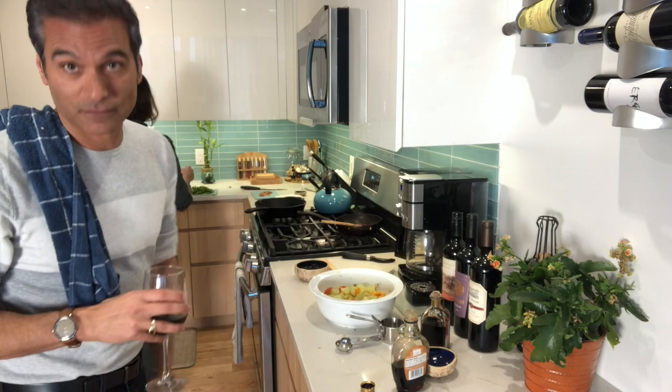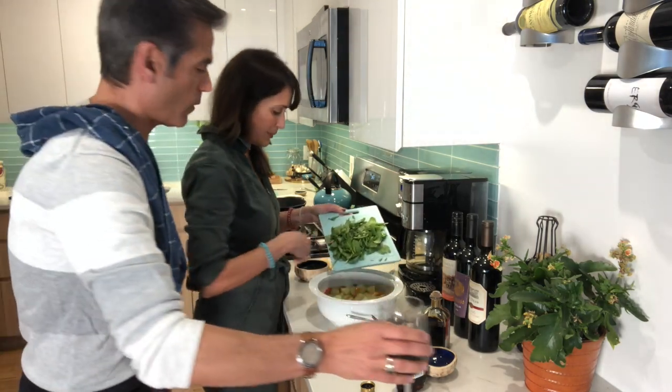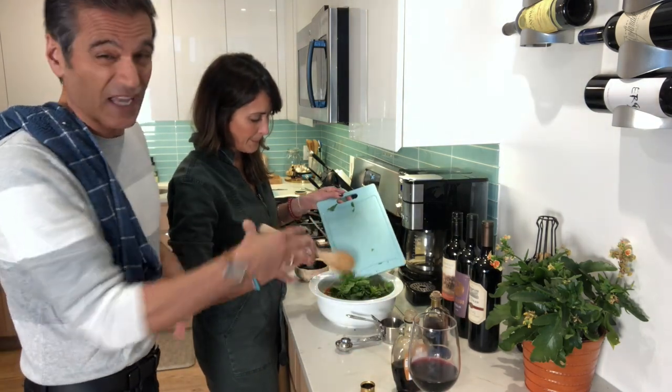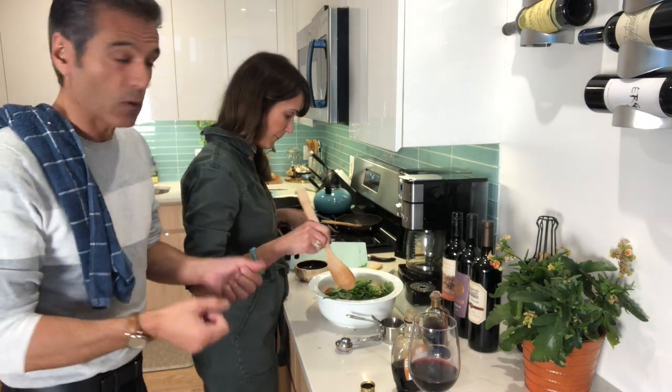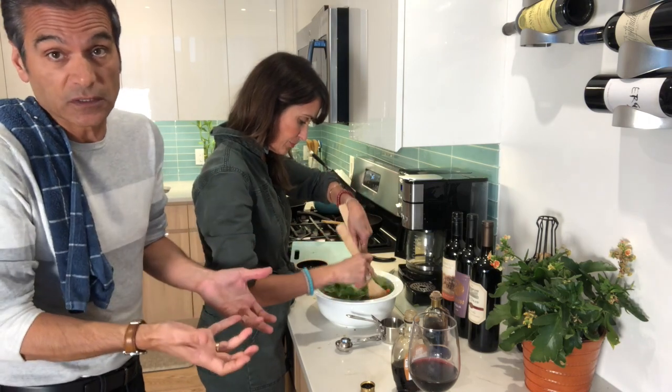Oh, let's put the spinach now. Oh, the spinach. I forgot the spinach. When did we get the spinach? So now we put the spinach in. Now everything else has cooled a little bit, at least to room temperature. You don't want to put the spinach in when it first came out of the pot and it's steaming the rest of the ingredients because it will just wilt the spinach.